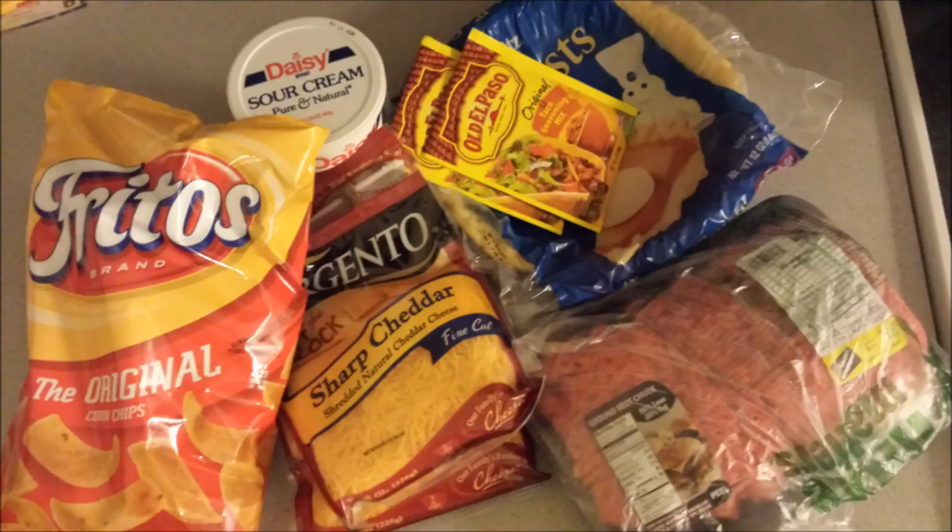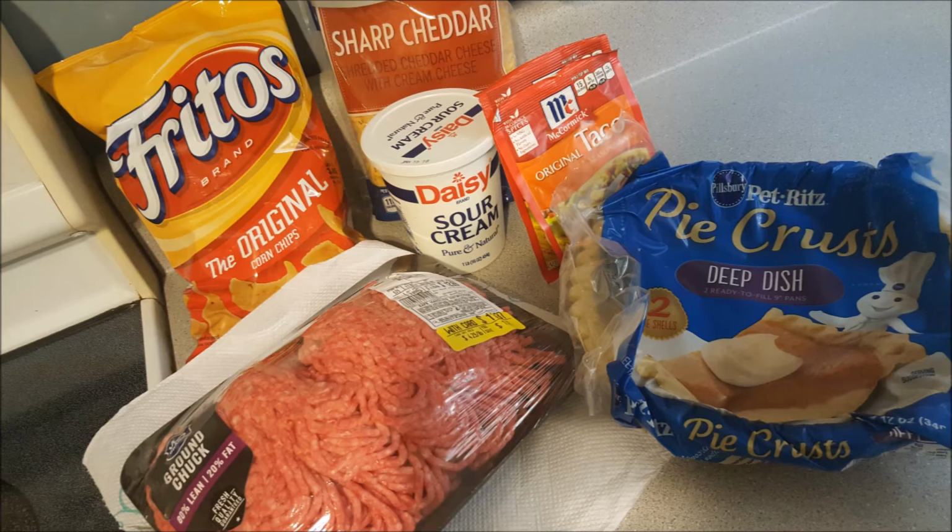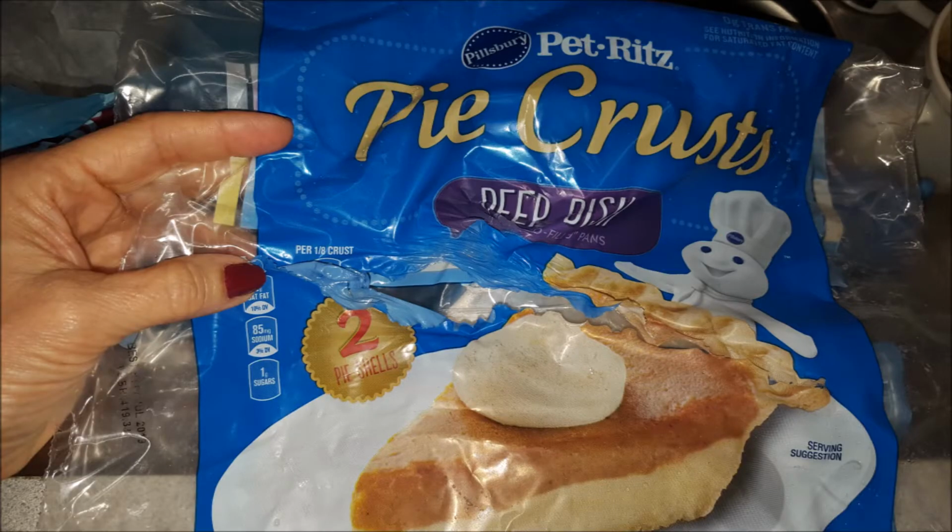It is really important on this recipe to start with the best ingredients. When people have tried to cut corners and use store brands or inferior ingredients, they're not really satisfied with the results. And I'll walk you through these again, but I recommend Fritos corn chips, Sargento or Kraft cheese, some really good high quality ground beef like ground chuck or super lean ground beef, Daisy sour cream, and either McCormick or El Paso taco seasoning mix, and Pet Ritz pie shells.